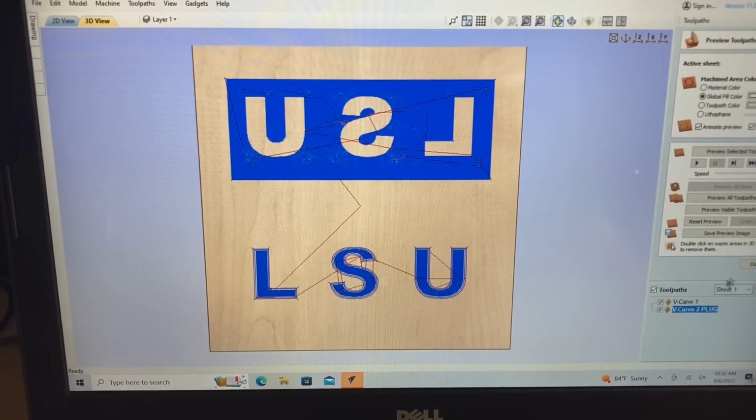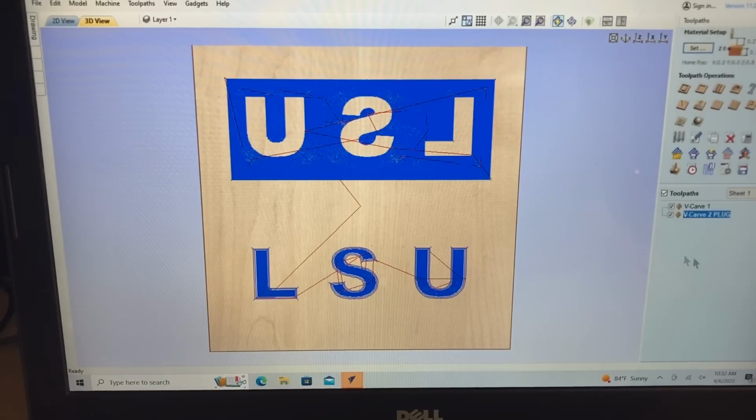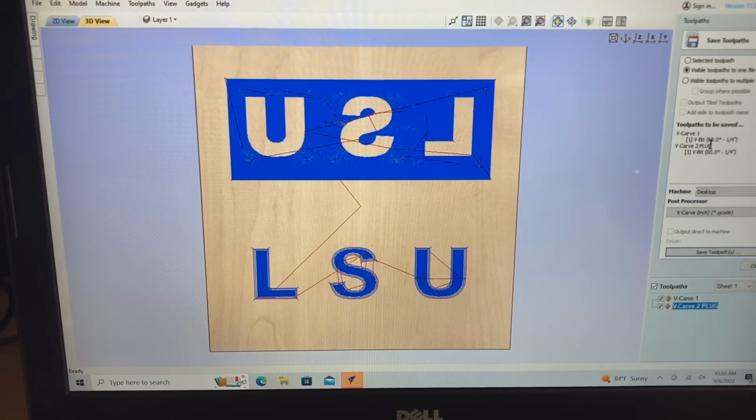At this point, I'm not going to do any other previews. I just want to save the toolpaths. You can see that I have both of these carvings listed as one, so that will work just fine. A lot of people ask what post processor I use, and it's just the Xcarve in inches. That works just fine. There's actually several that you could use. So I'll save the tool path now.